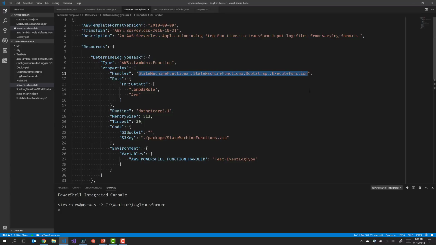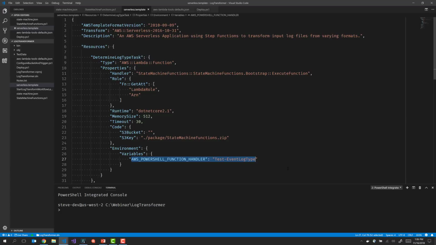What's this? Are we using PowerShell? Well, the PowerShell Lambda support runs on top of the .NET Core 2.1 runtime. It's not a separate PowerShell runtime. These functions will all be submitted with a common bootstrap handler. It's written in C#, a simple DLL, that in turn stands up the PowerShell environment in the runtime, and then executes the script. How does it know which script to run? It uses an environment variable, which is declared down here. You see that maps back to our Lambda function.